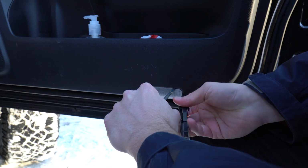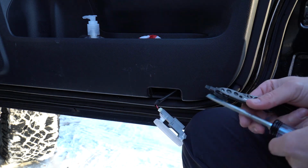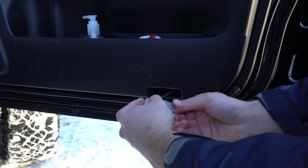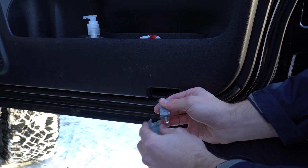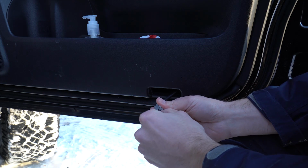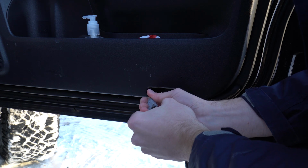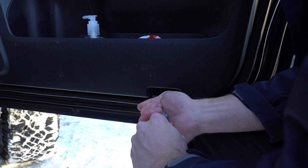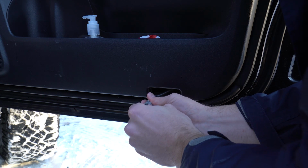The driver and passenger doors have slightly larger light housings, but they work the exact same way as the rear doors. So basically what we're going to do again is pop this housing out of the door, and the wire will allow it to just dangle there. You're going to remove the clear plastic first, and then the gray circular plastic next. You will remove the old light bulb and then press the LED light bulb back into the housing, just like in the rear. Then you're just going to reassemble that again and pop it right back into the door. The left side, closer to the door hinge, is where it will hook in, and then the right side of the housing will just pop right into the plastic of the door panel.